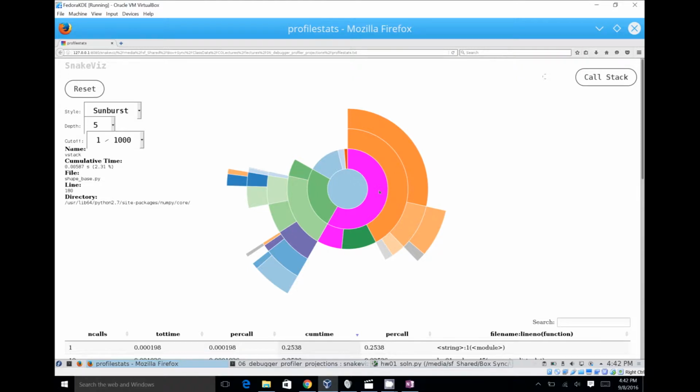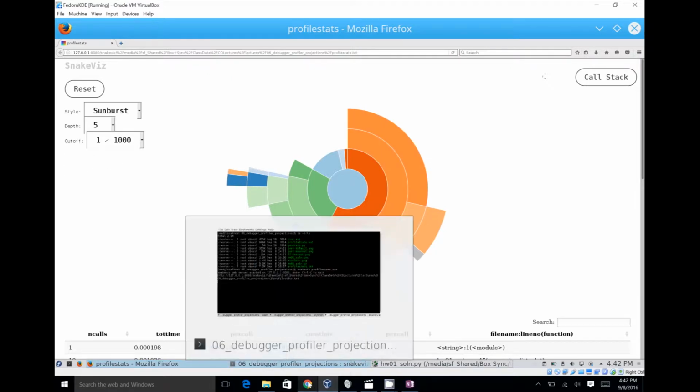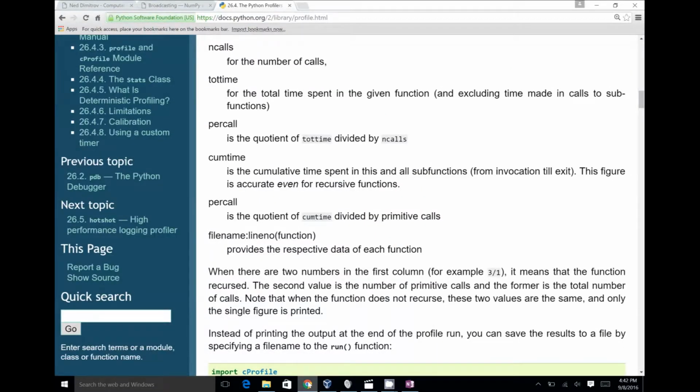Okay, so questions about debugging or profiling? Can I say we can only use this profiling when our code is in functions? Oh no, this works perfectly well with classes because each class method is itself a function. What if my whole code has no functions, just line by line? Oh, so there are other profilers that work line by line, but typically those are slower, and that's why they're not built in. But Python has modules for those as well. If you look up line profiler, usually that's what they're called, there'll be other tools that can do that line by line as well.